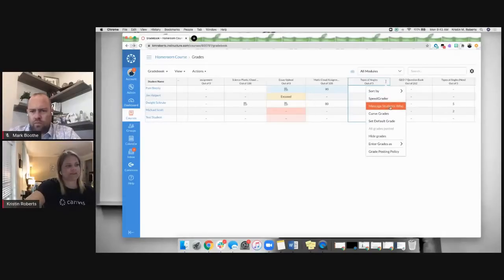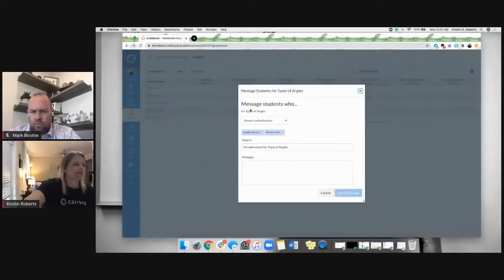If I click this button, it will come up with students who haven't submitted yet, and it will automatically pull all of the students who have not yet submitted this assignment, and send them an individual message: hey, you have not submitted this yet, please submit this for me. It will go right into their inbox or notifications. So that's a really cool feature.